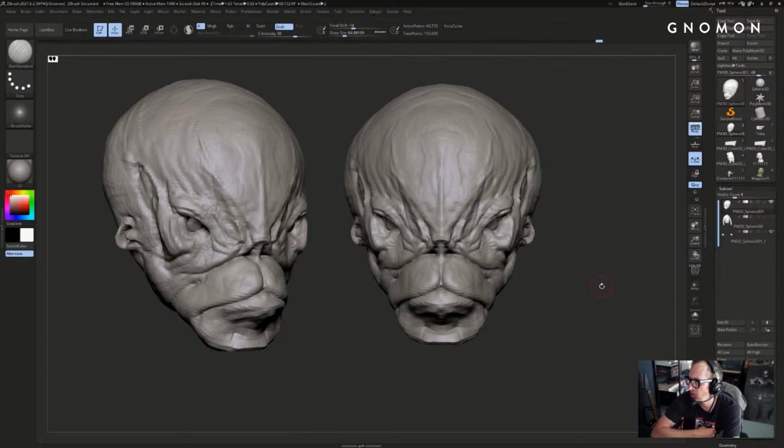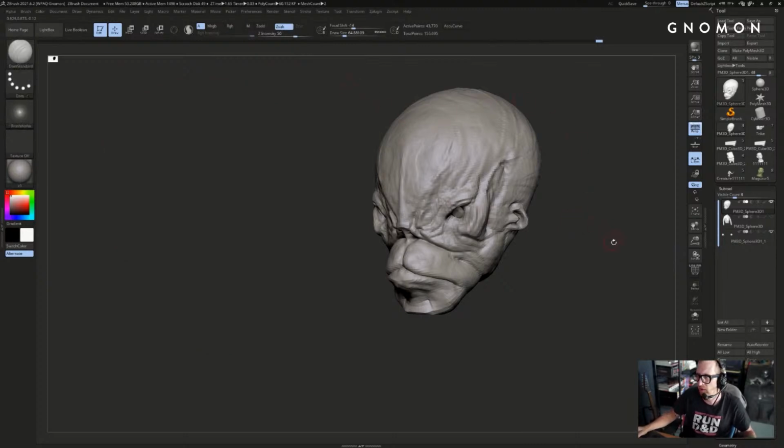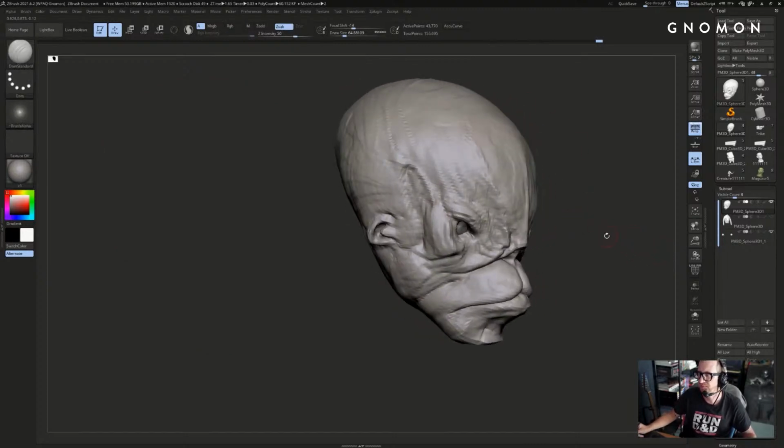Question: what is better, to create a T-pose or A-pose character and later rig it for animation, or just sculpt a posed character and never use it in production? Good question. Hard to answer because it depends on if you're in production. If you're in production, obviously you're going to want an A-pose or a T-pose character so that it can be rigged and animated and used in a pipeline. If you're not going to use it in production, then there's not necessarily a reason to do that. I always find that it's a little easier to sculpt in something that has a subtle pose to it. It really depends on what the goal of the project is.